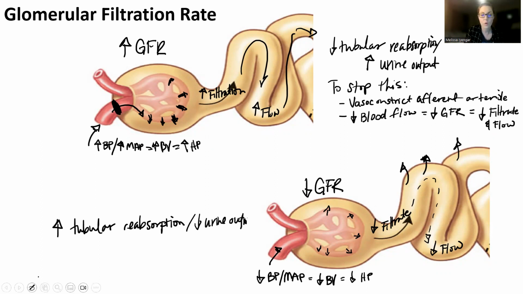And in some cases, you want that to happen, right? We kind of want a decrease in urine output because we have a low blood volume. So we want to retain as much water as we possibly can. But the big problem here is because glomerular filtration rate is so low, you don't get rid of enough waste. So now we're going to build up all this waste in our blood, which is not a good idea. So we want to be able to stop this. We want to prevent this from happening.